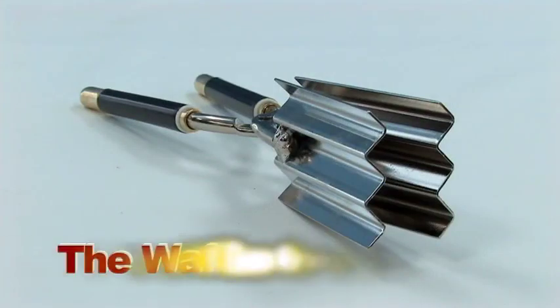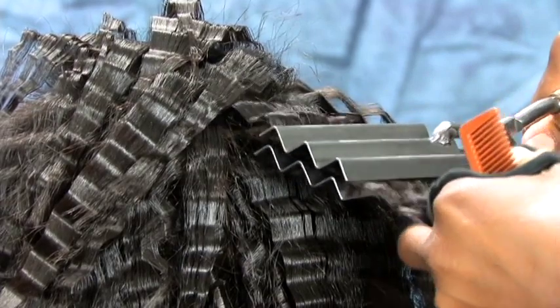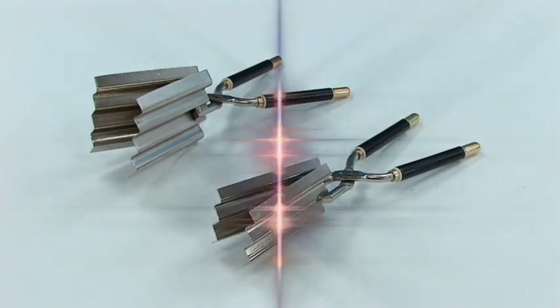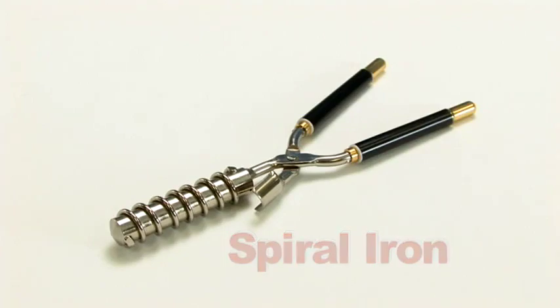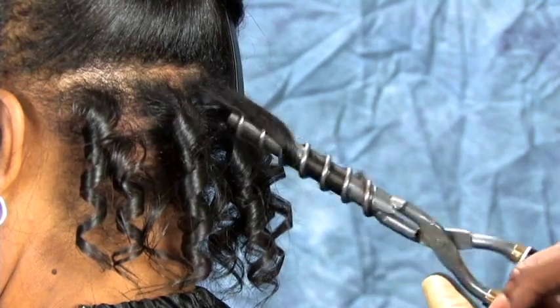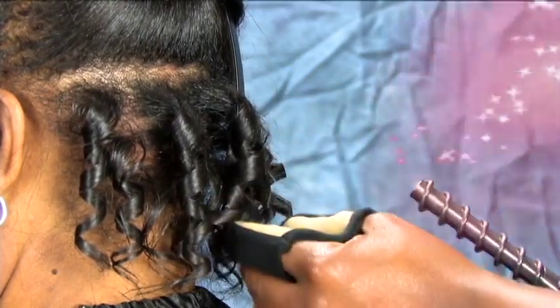The waffle iron. The waffle iron makes a defined, crimped wave design and is available in two sizes, WF1 and WF2. The spiral iron. The spiral iron comes in six different sizes: 07, 08, 09, 10, 20, and 30. These are all designed to make spiral or barrel curls, sometimes called Shirley Temple curls.